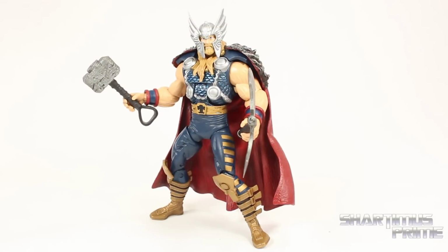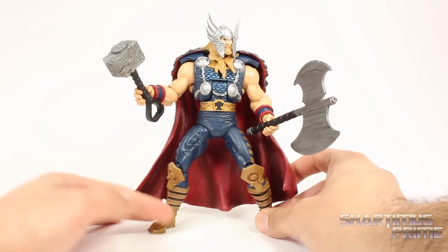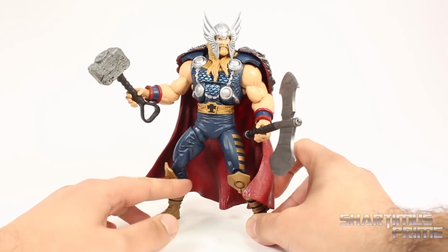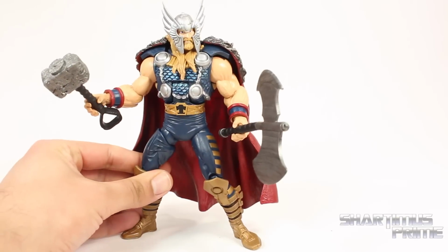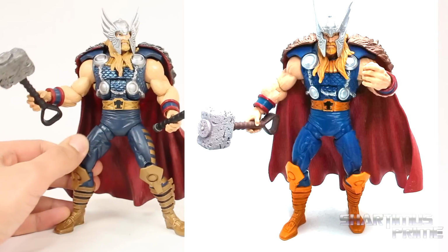So here's Thor out of the packaging, repainted in. Still not a good figure. Yeah, you could take a Ben Affleck and paint it gold. It's still gonna be a Ben Affleck. Now this guy is looking much better than the original version, as you can see over here. The comparison, I mean, this guy's painted so much better.